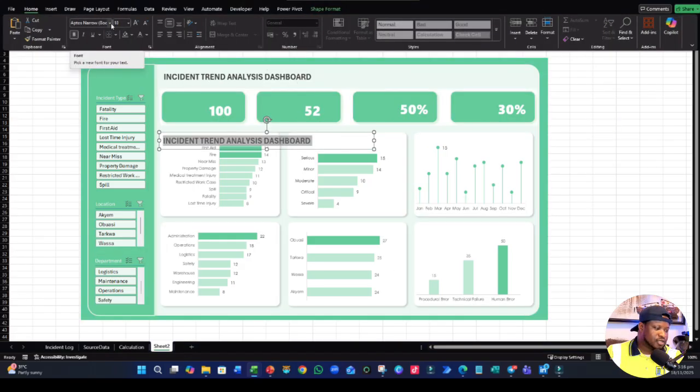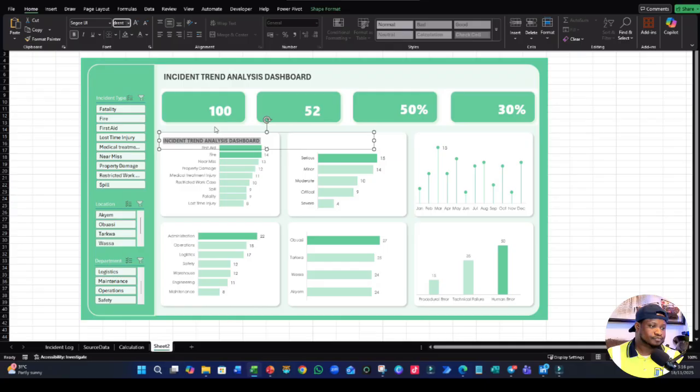So this one, I think we used Segoe UI, and the font was probably 12 or something, or maybe 10, right? Let's see.